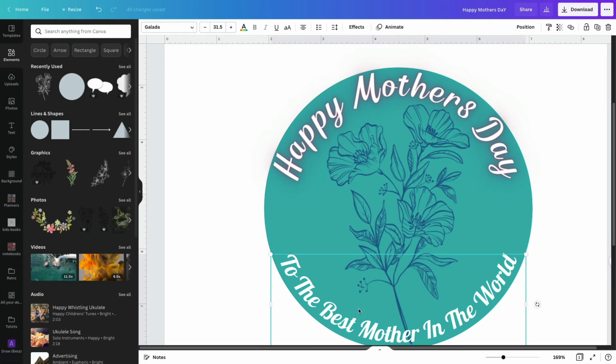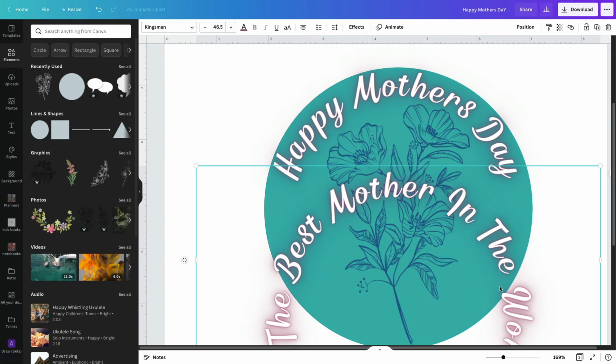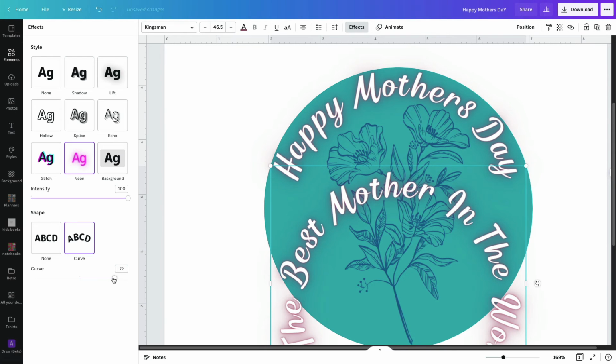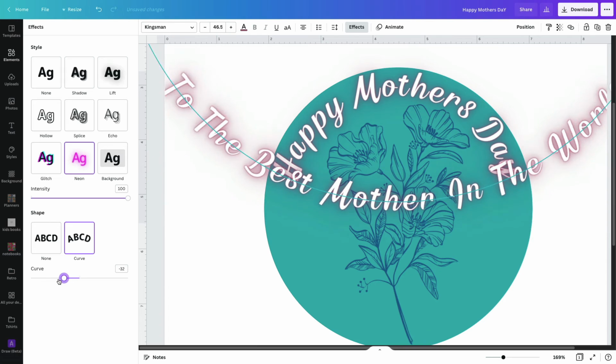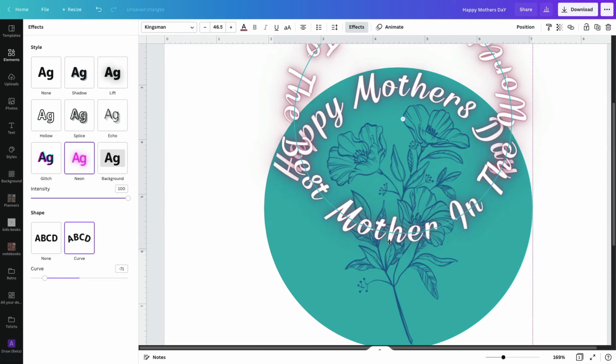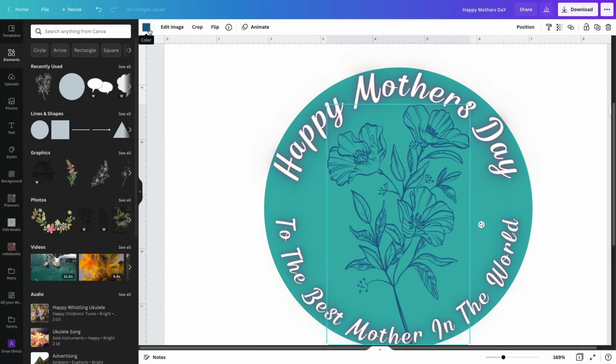But if you wanted this text to have the same effect as this up here, you would click on this, go up here to this paintbrush, copy the style, go down here and click on that. It did a couple things. It gave it the effect that was on the top, it gave it the shape, and it also gave it the same size. So we would need to shrink this one back down just a little bit and change the curve, and then let's get it back in the middle. But that's, I think, a fairly easy way to get the same effect.